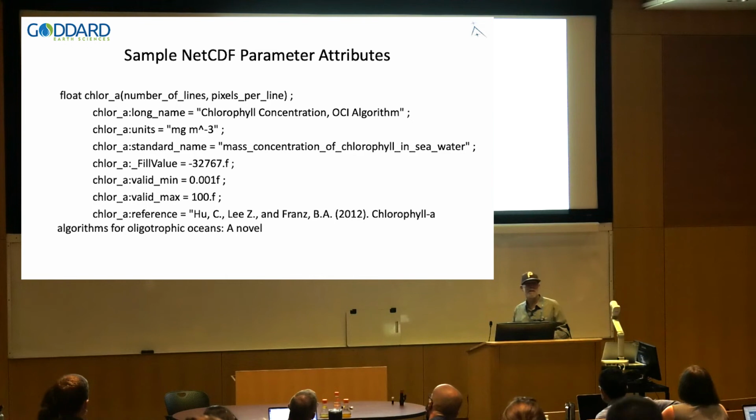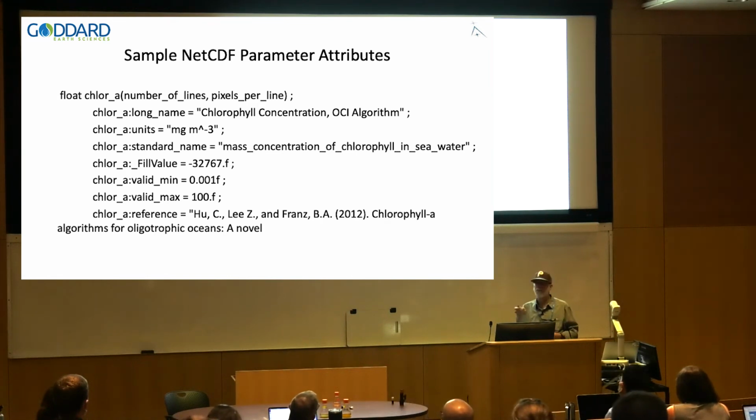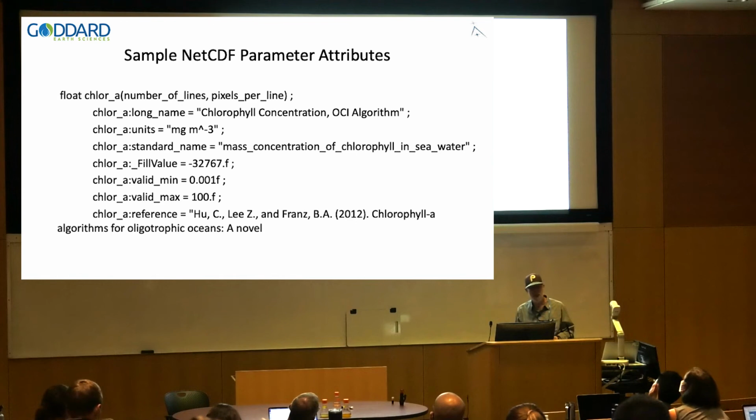You can add an attribute that can be anything you want in addition to the standard ones. So we have a reference here, in this case a reference to an actual publication. This file tells you where the algorithm used to generate this parameter was published, which is a pretty useful thing. So when we say self-describing, we think these products are self-describing. Hopefully they tell you a lot of what you need to know. Obviously, you need to dig out the publication if you want to know what the algorithm was, but at least it gives you a pointer. Okay?